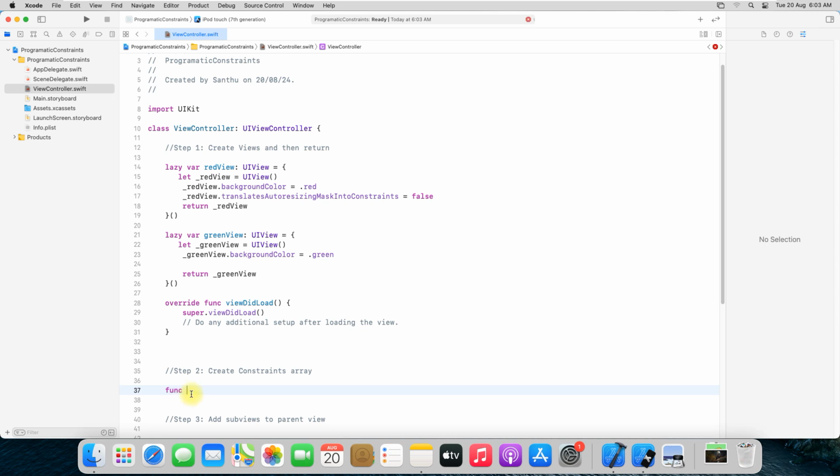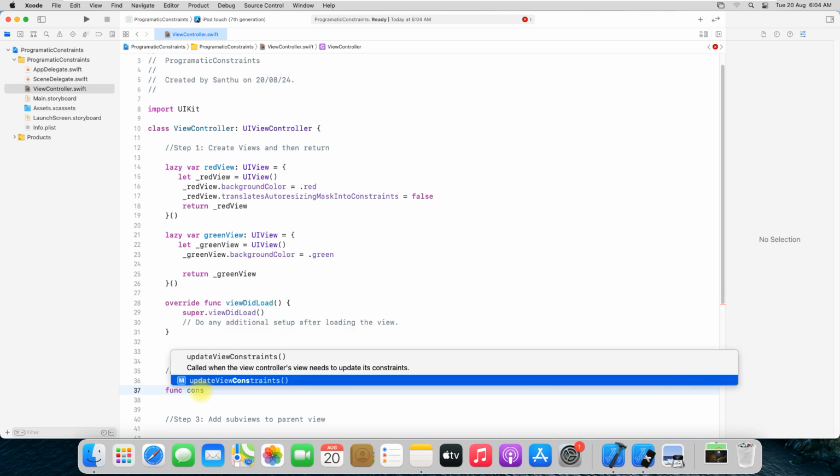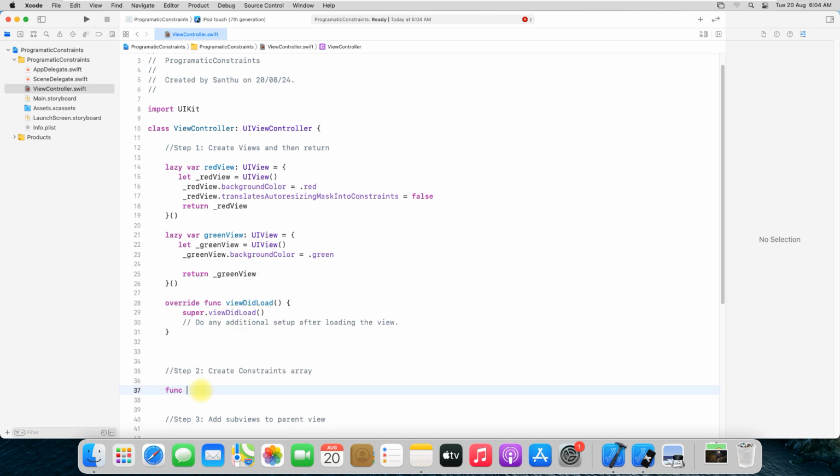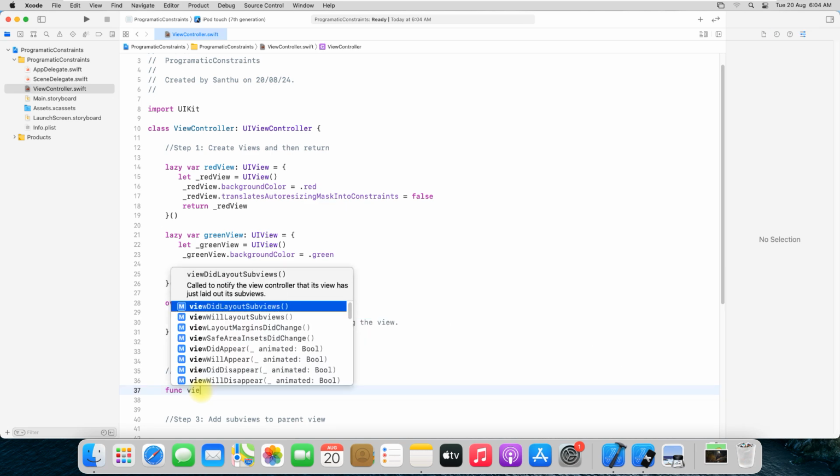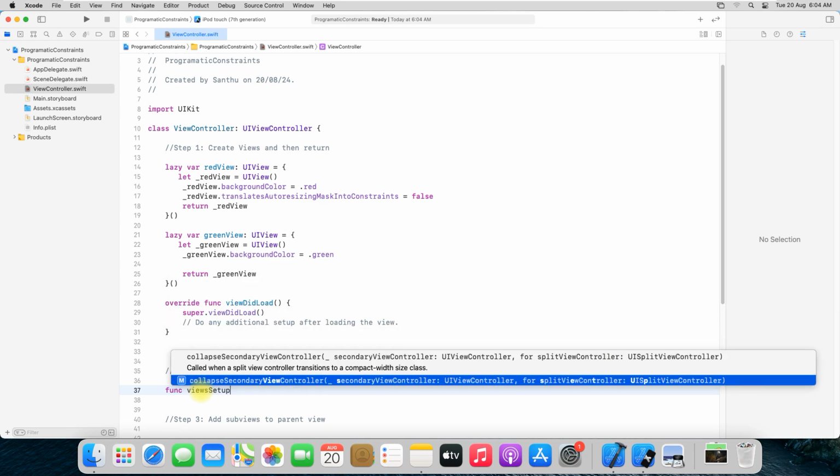If you don't want to create a function, you can directly write the code within the curly braces, so it will be directly executed. So I'm just creating a function, with any name, I'll use setup.